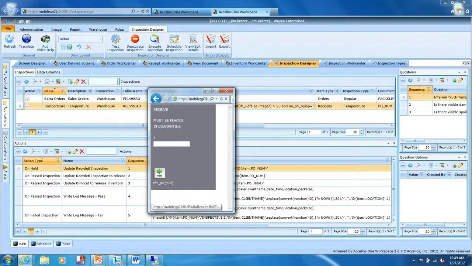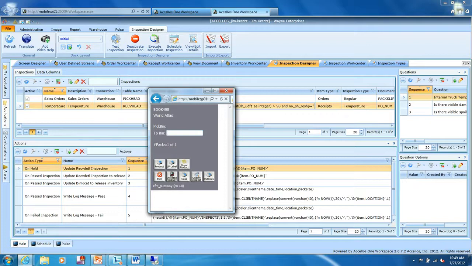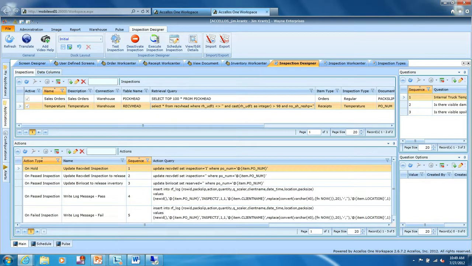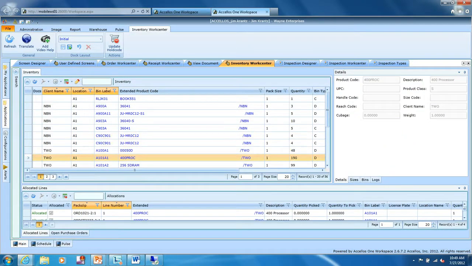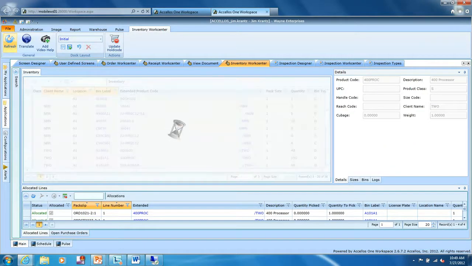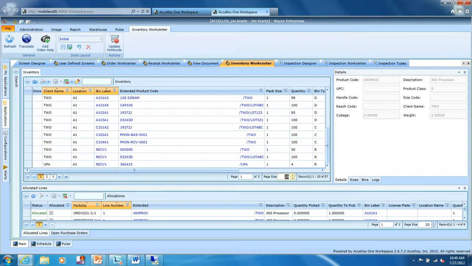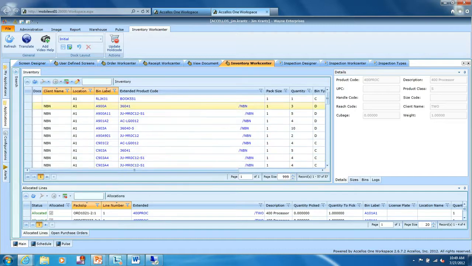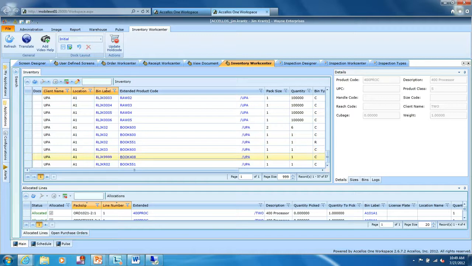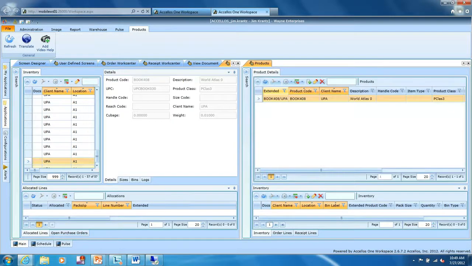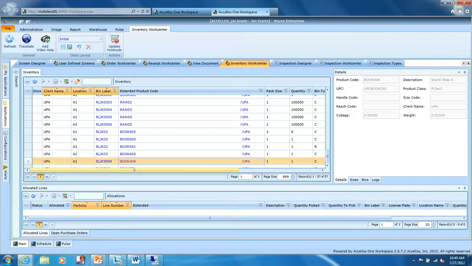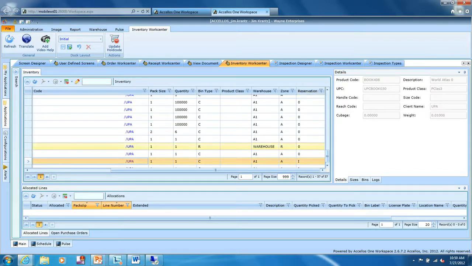Well, it won't force them, so I put it in here. Now I'm going to put it in, so I just put it in a bin. RLJK9999. Doesn't exist. Yes. Okay, so it's done. Take a look at my inventory work center. For the guys that I just received, there's my RLJK9999. And if I take a look over in my reservation, you'll see its I. So the user doesn't have to put it in a special spot.